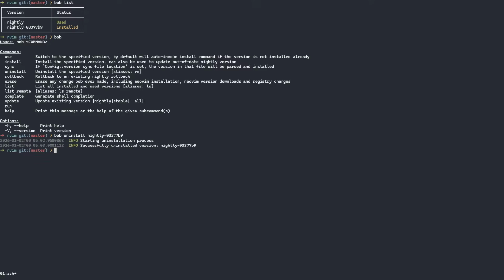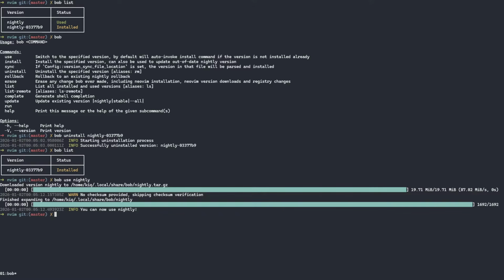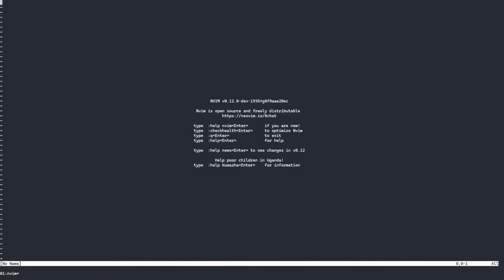Okay, bob list, bob whatever, bob use nightly. Okay, so now we are using nightly. If we run nvim, we are on version 0.12.